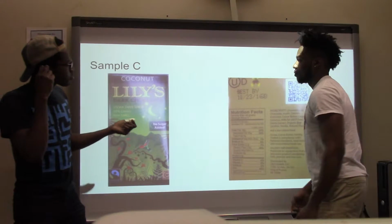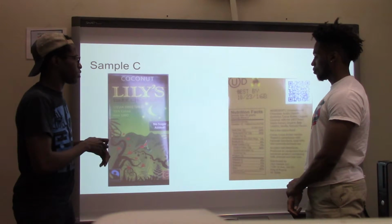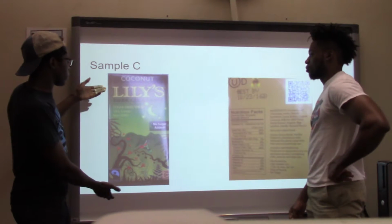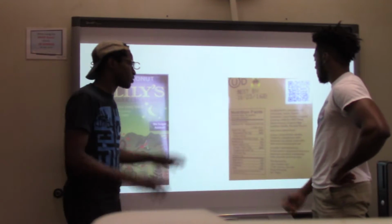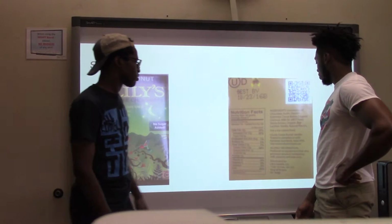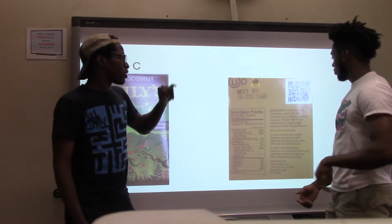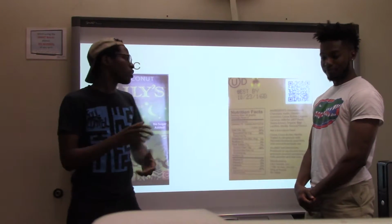And then we have sample C, which really popped out in the store when we were picking our products. This one has no sugar added, but it has no sugar at all. Or, well, there's sugar in some of them, because it's plants. But it's got unsweetened chocolate, has inulin, which also appears often as chicory root fiber.